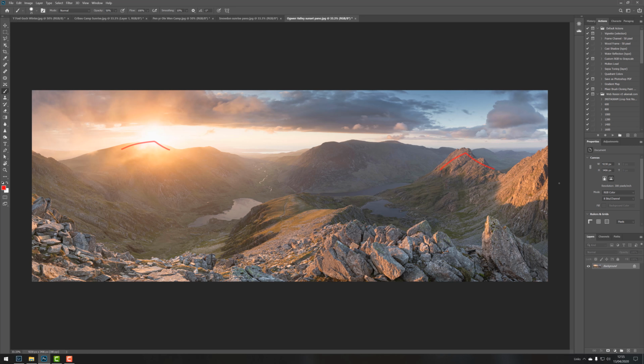But nice perspective this. Pretty dramatic light with the sun filtering through the clouds, but compositionally I'm not sure that it really works for me. I mean, the two focal points really are obviously the sun and Tryfan here, and I sort of feel like the central portion of the image doesn't hold as much interest for me because those are such strong focal points. I mean, maybe the valley here and Pen yr Ole Wen, where that previous image was taken, do work together and do that job, but that was my initial impression, at least when I looked at the image.